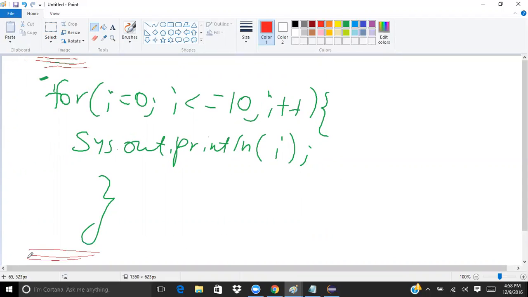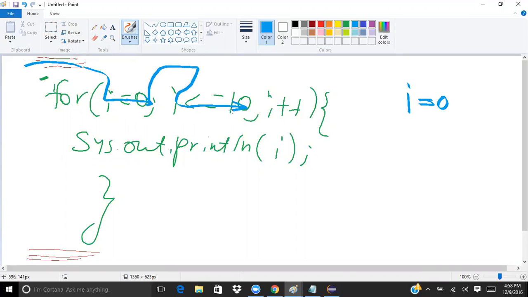When your Java comes to here, look how it will happen. The first time, i equals what? 0. So i will be initiated as 0. That's all. And then it skips to this part and checks this condition.